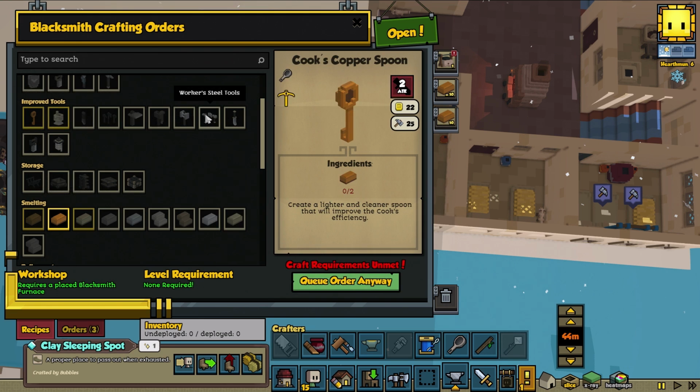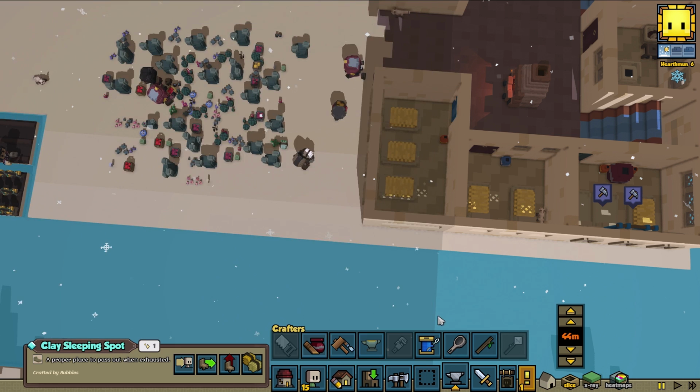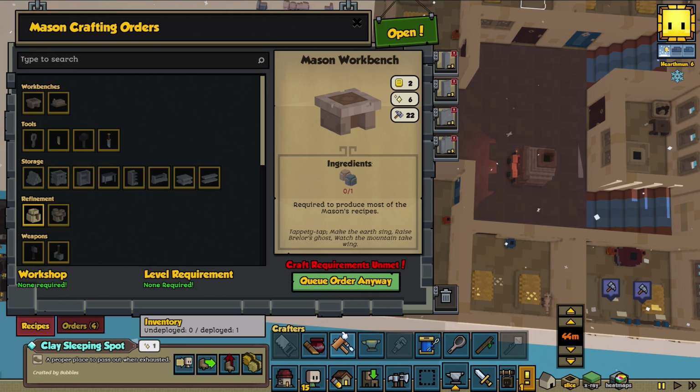Now, the tools that we can make over here will generally improve the jobs. So we're going to pop that one down. Go ahead. There we are. And then we'll just cancel that make 2. We don't need that one there. But this one will allow our cook just to be a little bit better. Improve the cook's efficiency. Now, I don't know if that means just speed or whether they'll be able to make better quality items. Let's hope it is the latter. Now, so that's covered both the potter and the blacksmith.